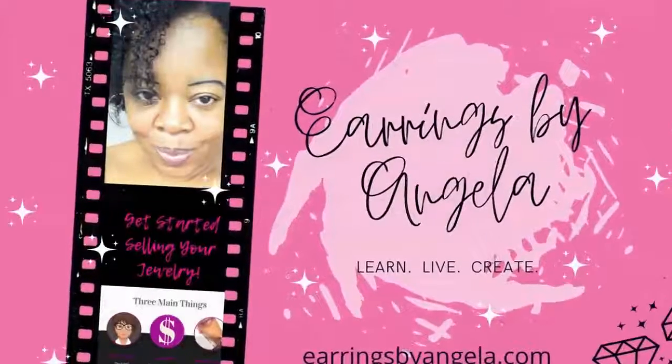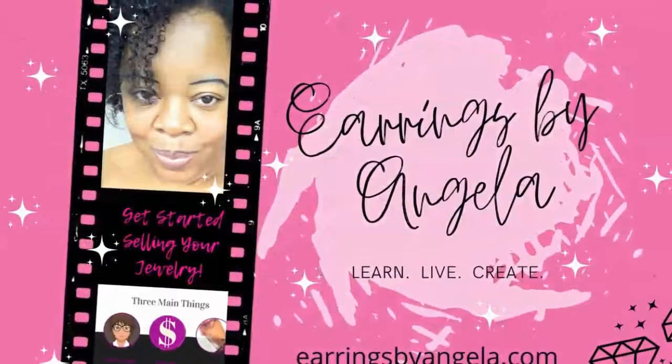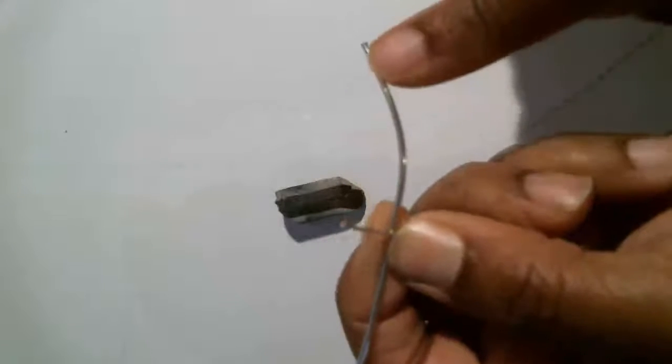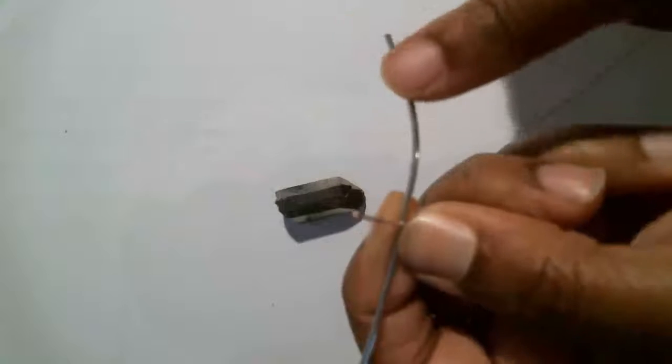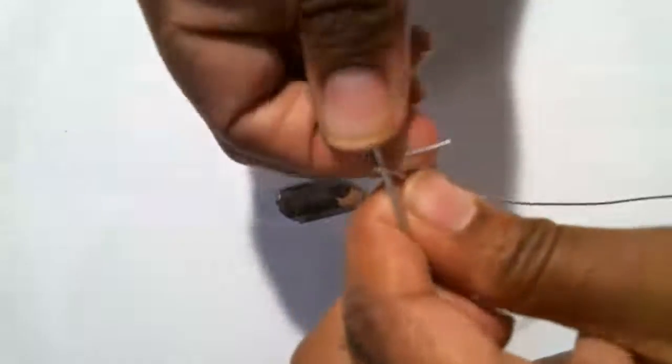Hey divas, so we are going to make a bead framed pendant, and I have 16 gauge wire here and I have 20 gauge wire here. Okay, so the first thing you're going to want to do is make like a little T, because this little tail is going to go around the 16 gauge wire. Okay, so you want to leave room up here because this is where you're going to make your loop so that the focal will hang. So let's start wrapping that little tail around.